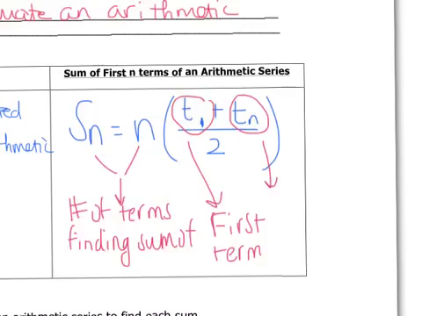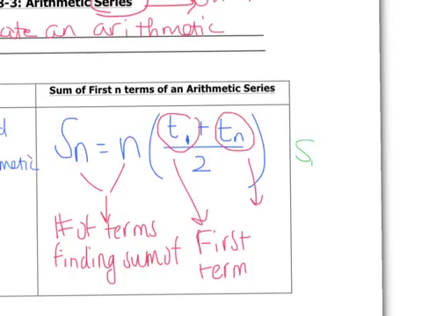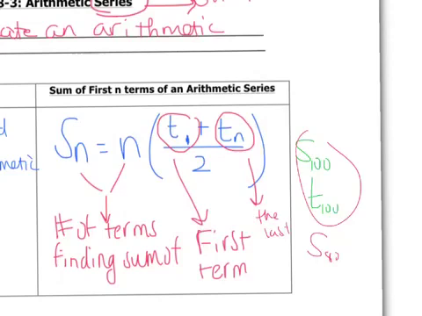Very good. So what I like to think of T sub n as is kind of like the last term in those lists of numbers you're finding the sum of. So like the example Carly gave, if you're finding S sub 100, then that T sub n in that case would be T sub 100, the 100th term. Kind of like the last term is what I equate that to. So when you add that together, do you do the first term plus 100? No. This was just a specific example. It's the last term in whatever you're finding the sum of. So if it's S sub 80, then that T sub n would be the 80th term. It's like the last one in what you're adding up.